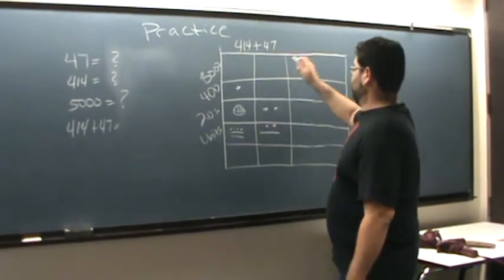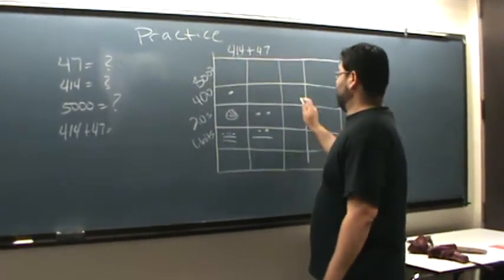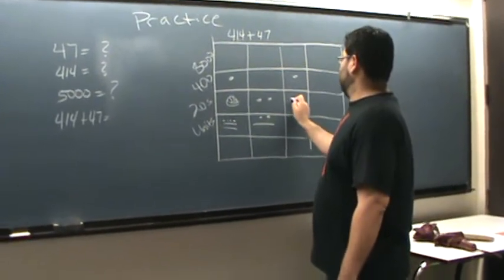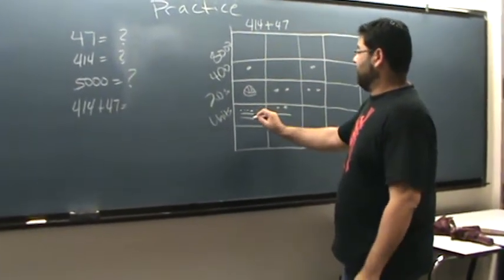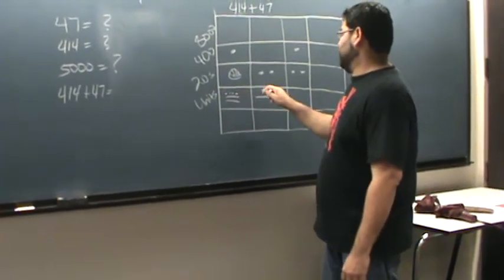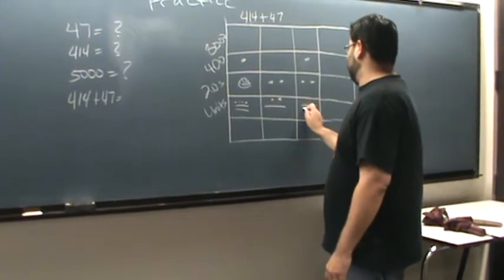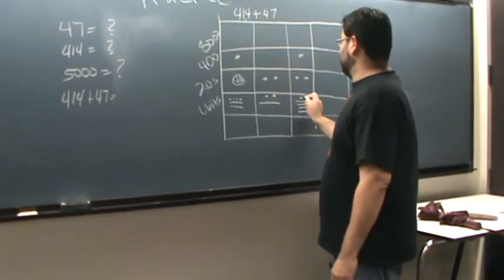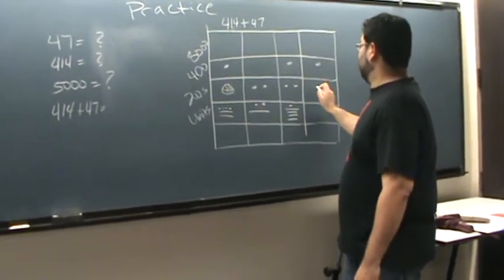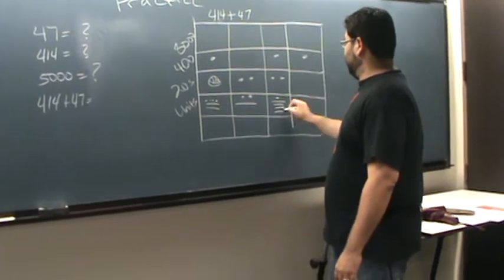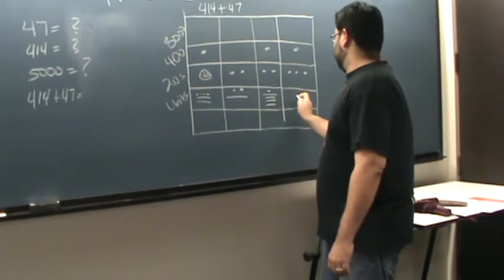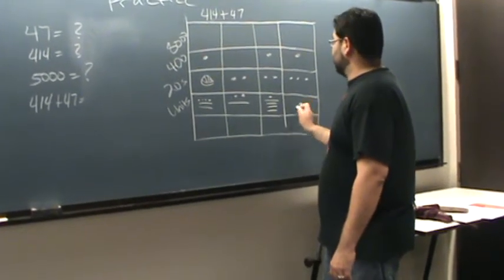Now, the way it was added, we just add across, and it'll be 400. 0 plus 2 is 2. Then here you got 5, 10, 15, 16, 17, 18, 19, 20, 21. So here is 1, 2, 3, 4, and 21. And here we just simplify, which is the 400. Now we're going to carry up a line to represent the 20. And here it'll be 21, so it'll be just 1.